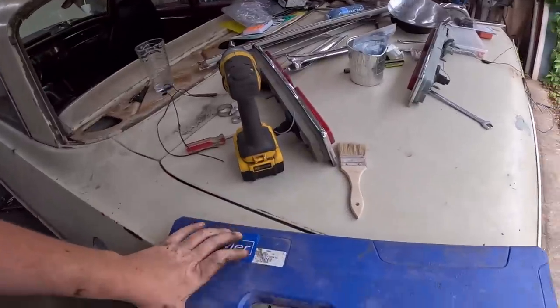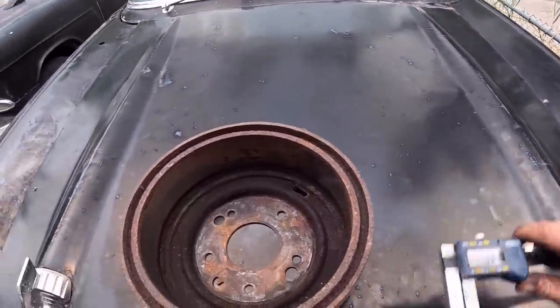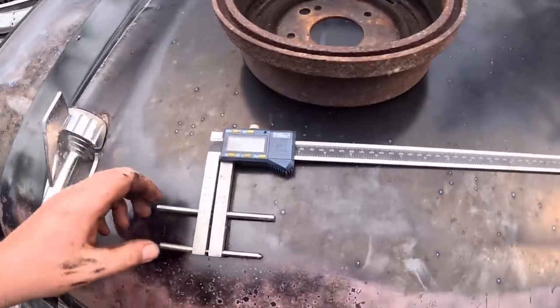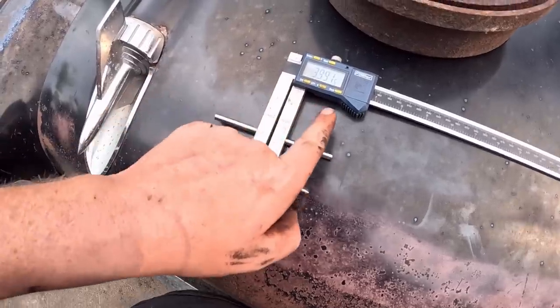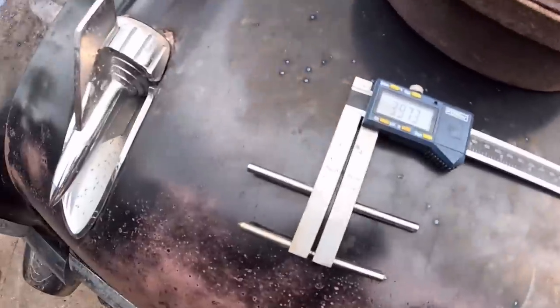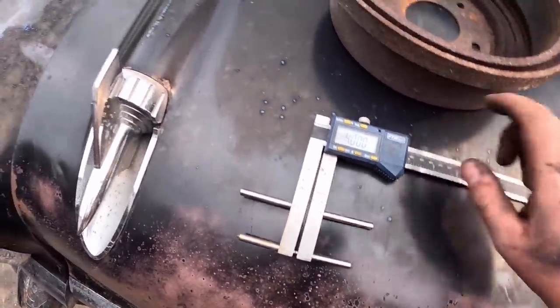Anyways, I was going through the '57 and I found my drum brake measuring tool. It's basically just a set of calipers. All you're measuring is here to here, and this just sits on top of the drum. So you turn it on and you can auto set it for drum, which maybe I did wrong here. So you close that up so those are touching, you hit the drum, so it's 4 inches, because here to here is 4 inches.